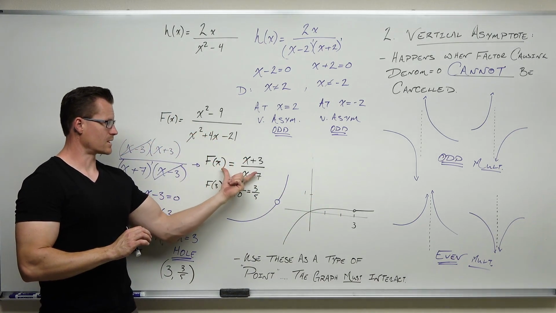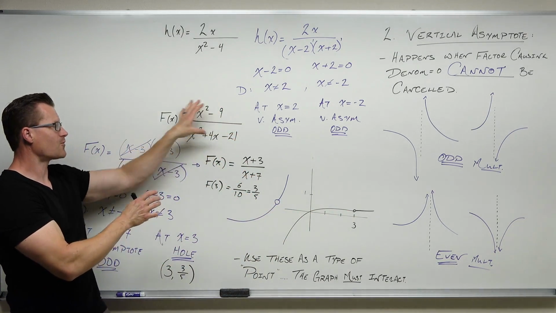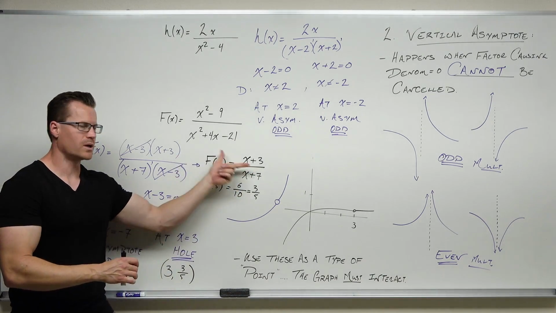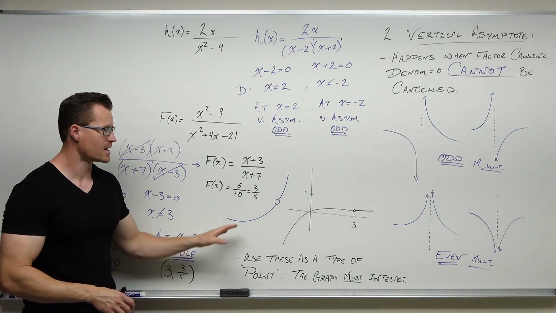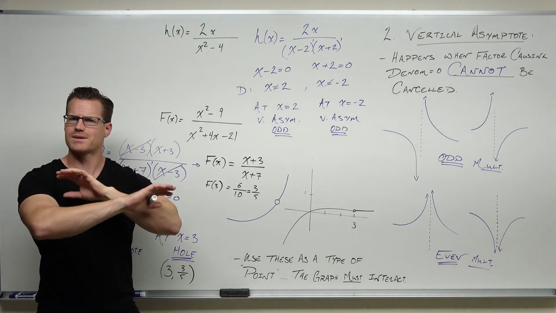So this graph looks like this one. This graph itself would not have the missing point. But because it came from this one, we defined our missing point. We said, okay, now what to do with this hole? Plug it in, get the value of where that hole is. It's right there. And this graph is going to look just like that one. We'd graph in the same exact way.